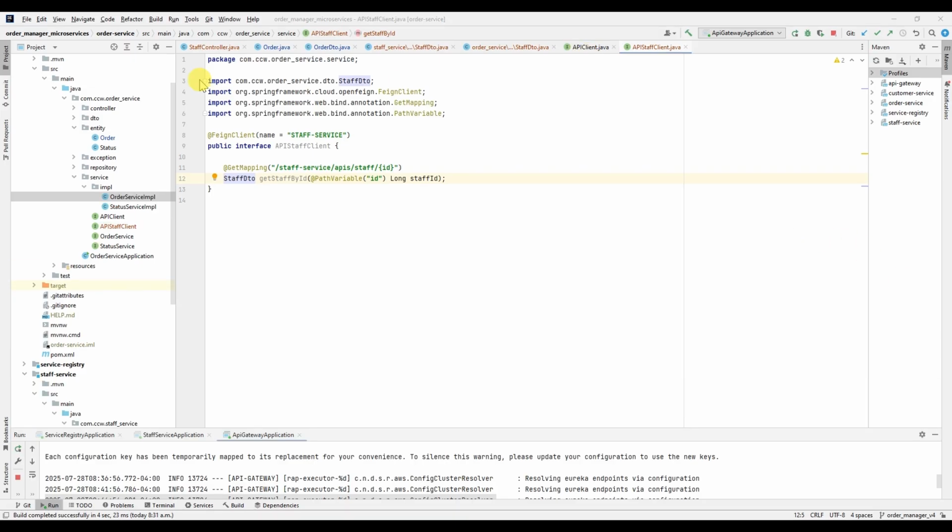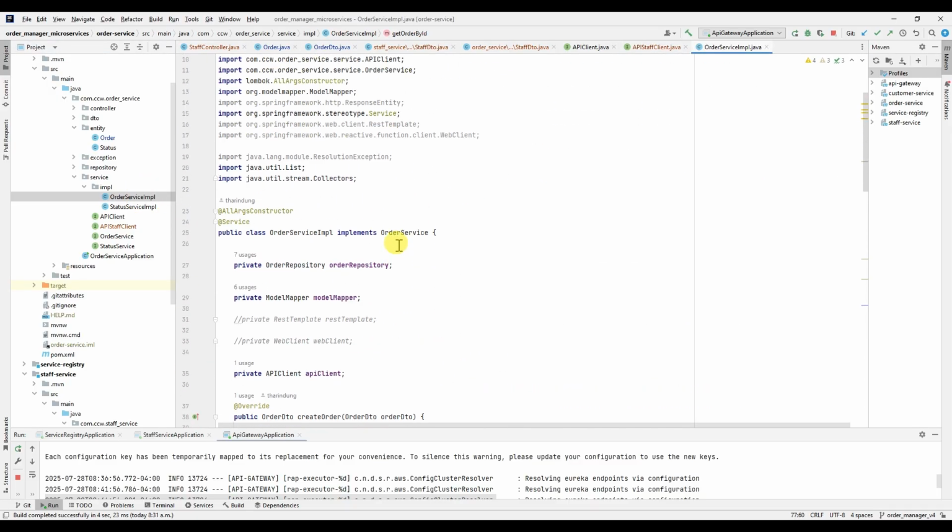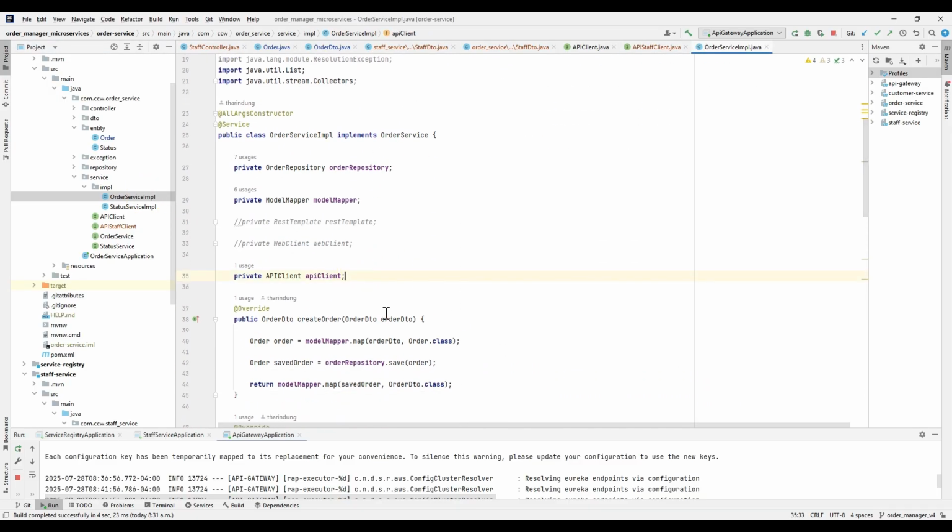Then after defining the Feign client, we need to use that Feign client inside the order service IMPL. So I'm going to inject API staff client inside the order service IMPL first.